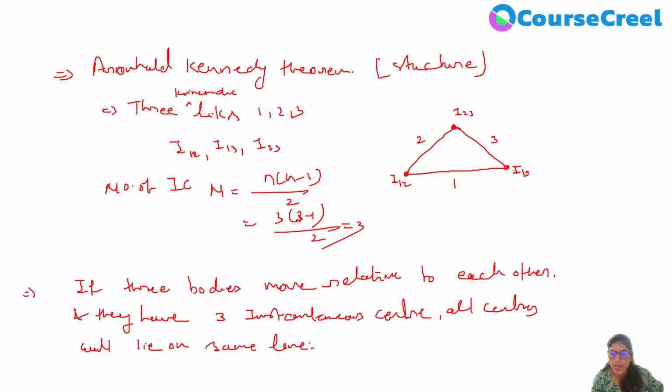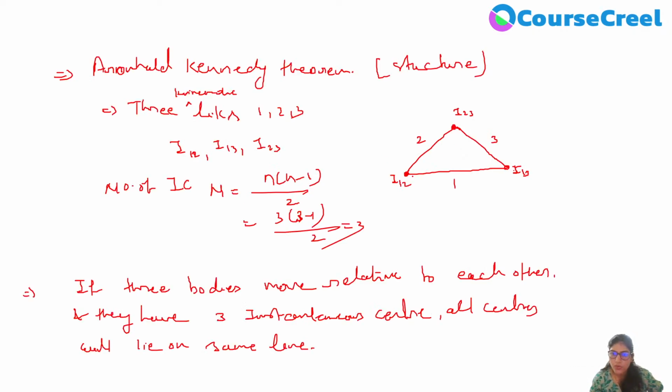So here we have 3 points on the same line for a structure, the structure which is having 3 links. How? देखो, जैसे यहाँ पर I12 है, तो I12 is lying on the same point, I13 is lying on the same point. Now if we are considering the third point I23, so it is not lying on the same point. In that case, how can we define that particular point is on the same link, right? So, just a second.